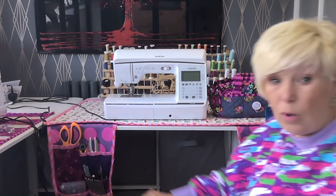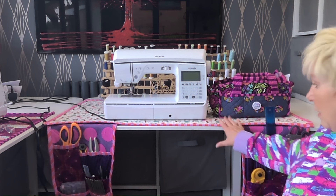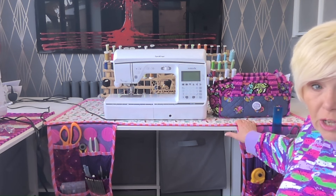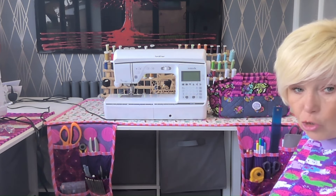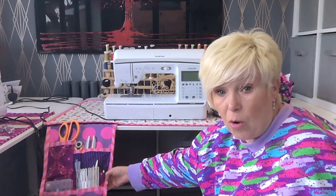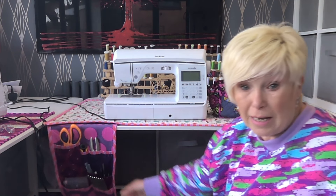The win is that I have finally — and I mean finally — after about four years of procrastinating, actually made myself a sewing mat stroke workstation. It's behind me, so I'll just whiz out of the way. There it is — it's a very large mat that fits three quarters of my table, and then it's got two panels either side for me to put everything I need when I'm sewing.